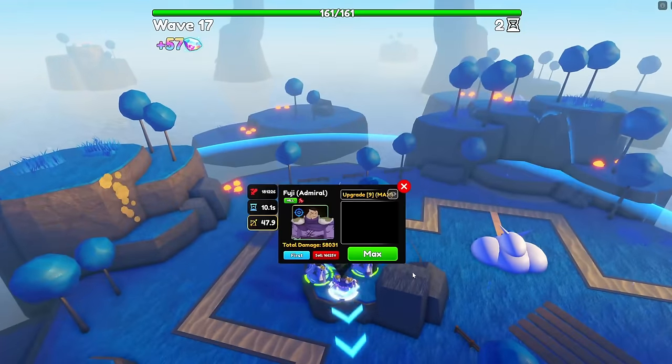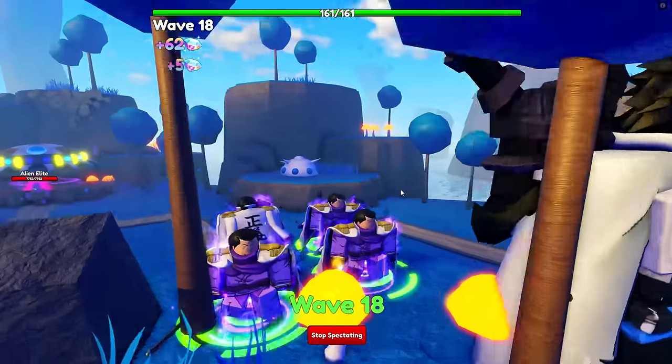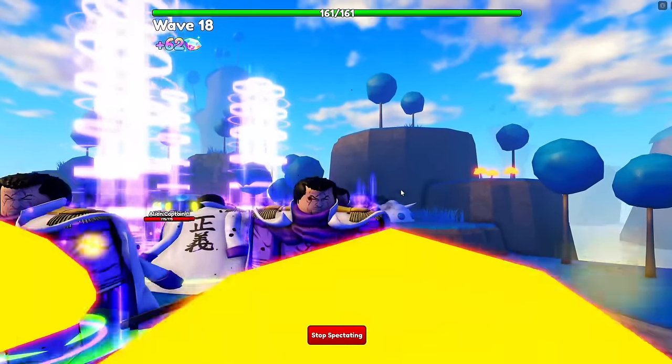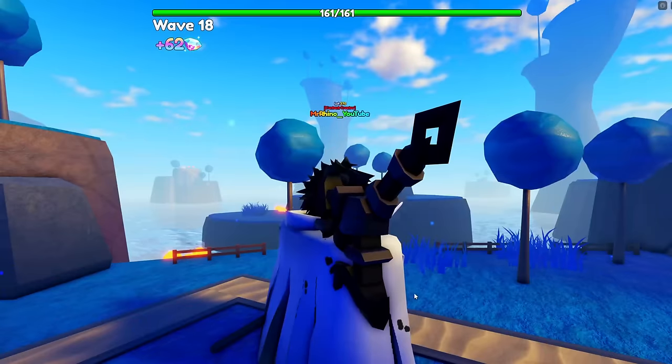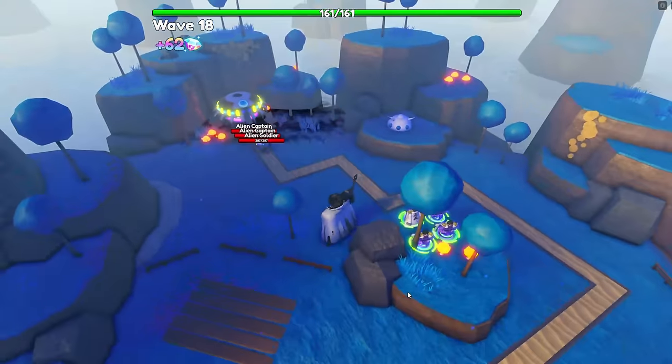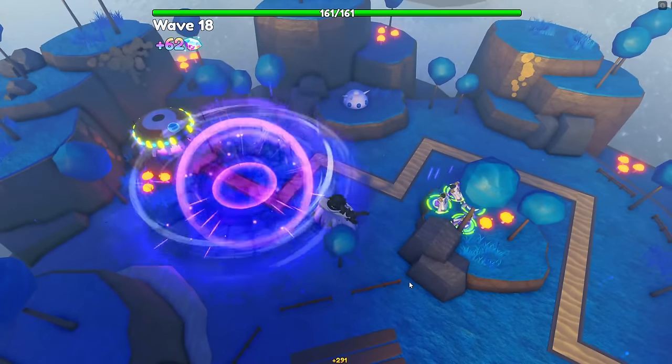How to evolve Fuji is by defeating the puppet portal, which you can get through the puppet island infinite mode. Fuji Admiral costs 66,500 yen to max upgrade one single Fuji Admiral, and his damage types are physical and dark.